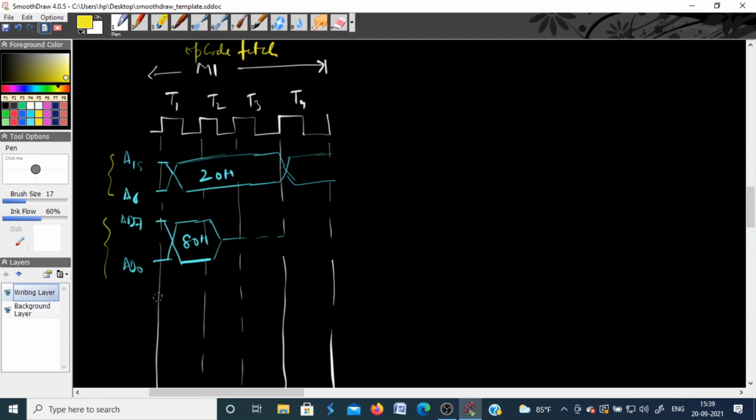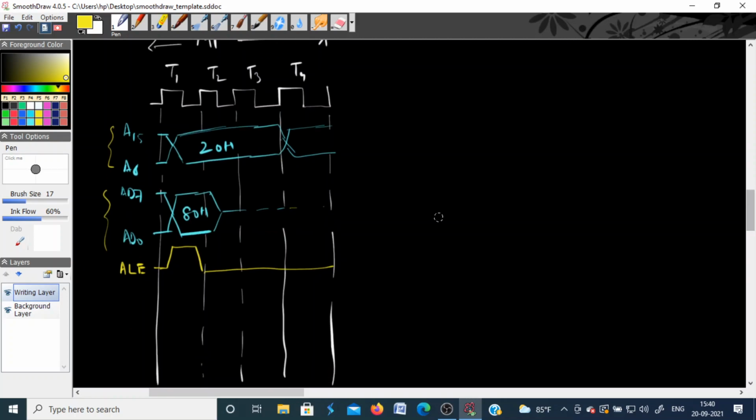So it has to be demultiplexed by this signal, which is ALE, address latch enable. The address latch enable, in the first clock period itself, goes from 0 to 1. And before the end of this pulse, it again comes back to 0. So it goes from low to high, so that this lower 8-bit address is now latched. For the next clock pulses, it is used as a data bus.